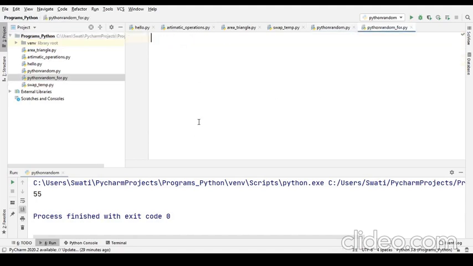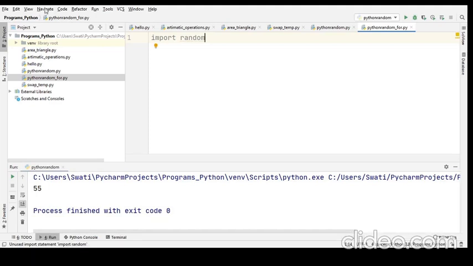First, I'm going to import the random module here. Importing the module is a must. Next, I'm going to create a random list, which is right now empty.